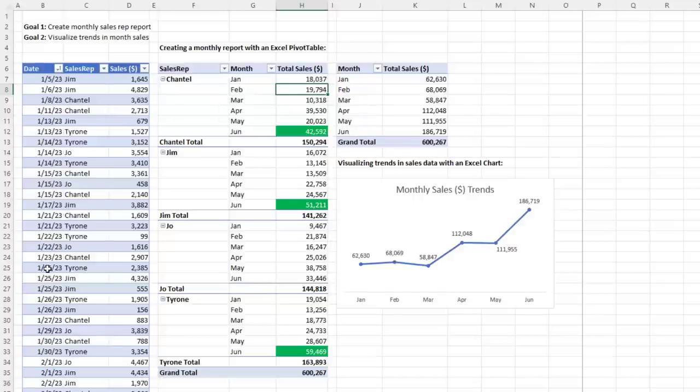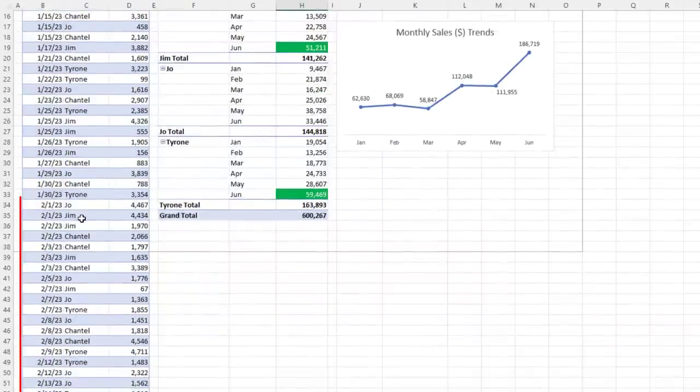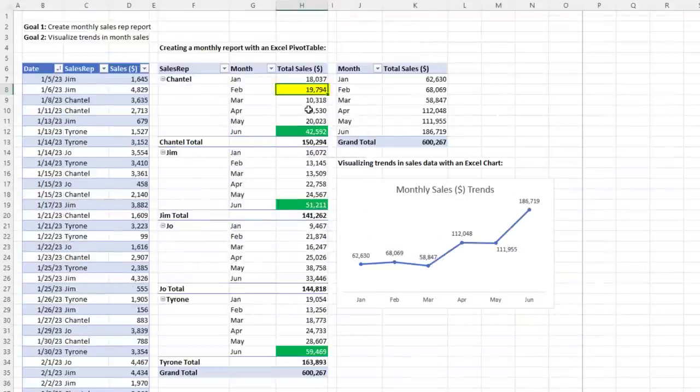Now this table happens to be sorted, so it's not till we get down to there's a record that has two conditions. The month is February in the date column, and the sales rep is Chantel in the sales rep column. That means it will get this number, and then these two conditions are met, so get this number. It'll get all the numbers that match and sum them.